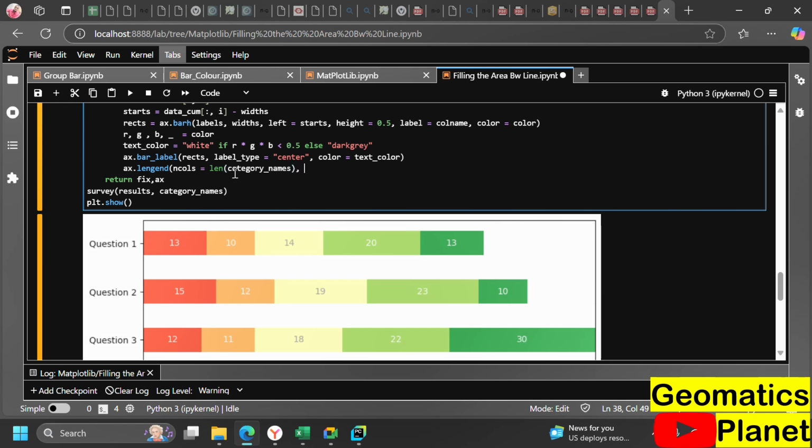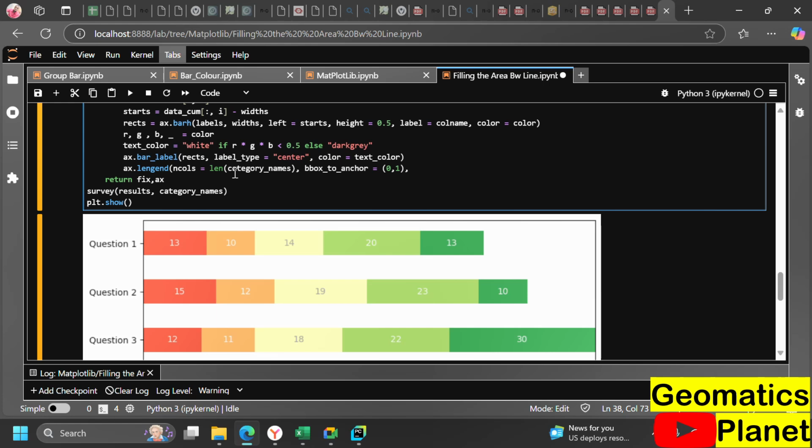So I want to define the bounding box with bbox_to_anchor, and the anchor is going to start from 0 and 1.